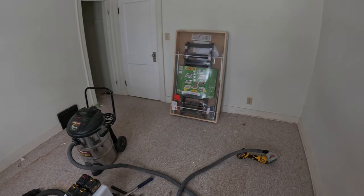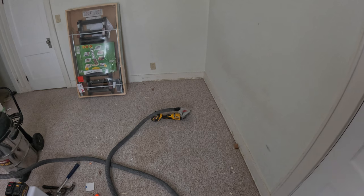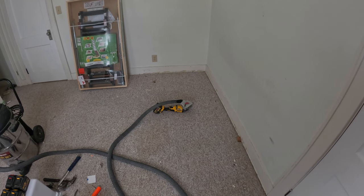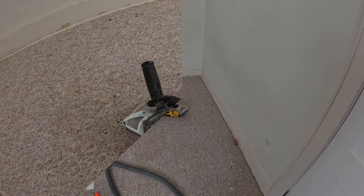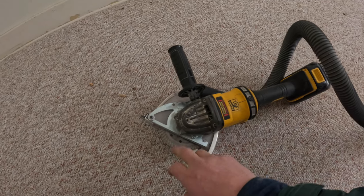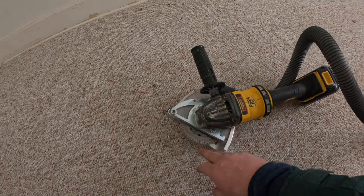For removing lath and plaster here, I think I've developed a pretty good method for doing this. And I know I've looked up online, Evan, there's a lot of different techniques for removing lath and plaster. I don't think I've ever seen anyone do the method I'm about to show you here. And I'm going to say, Evan, I think this is the best method as well. Very minimal mess and relatively easy to remove. And for this removal method, Evan, we're going to be using an angle grinder here. It doesn't particularly matter what angle grinder you use. The blades I'm using, however, are 5-inch, so you need an angle grinder that's going to support a 5-inch blade. And I have tried a couple different blades, Evan, and so far these seem to work the best.